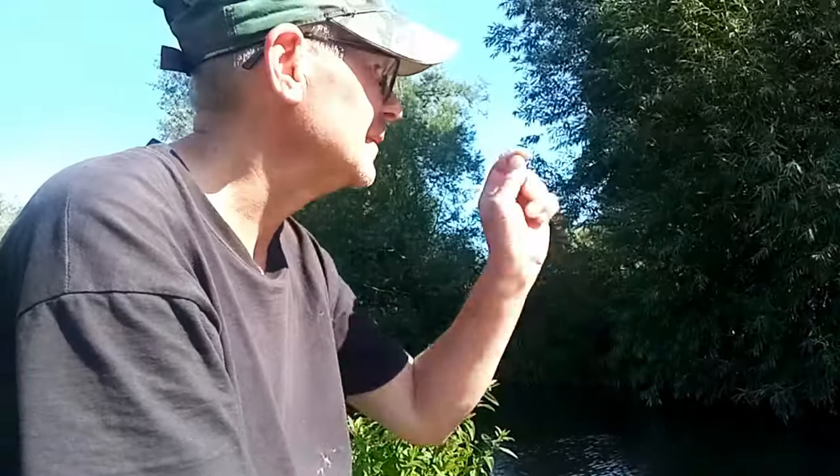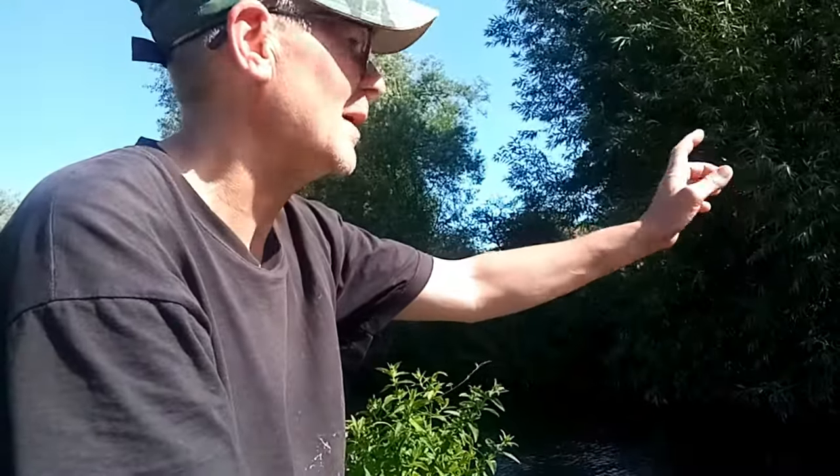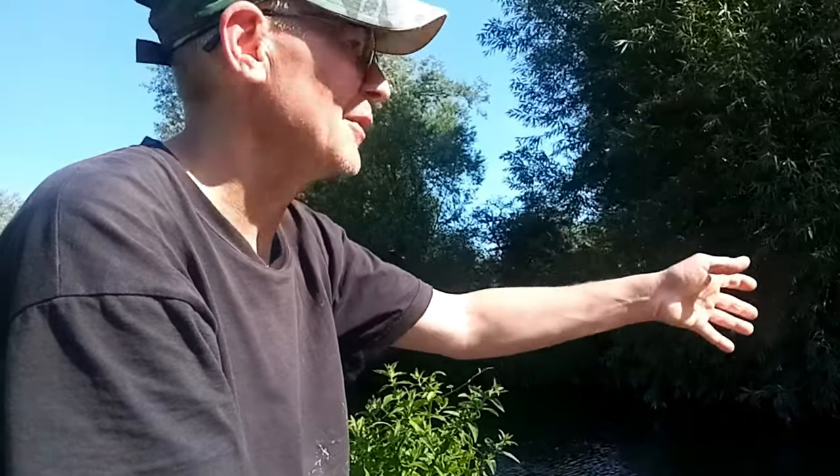And every half an hour, 40 minutes, some of the 2 mils into a ball with some hemp, and straight down in the middle there, in that hole. That'll go down and break up and wash. But the worms are doing good business at the minute. At least I can see the bites. I'm hooking fish.